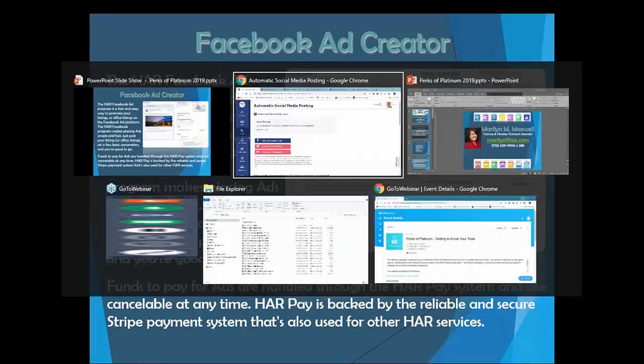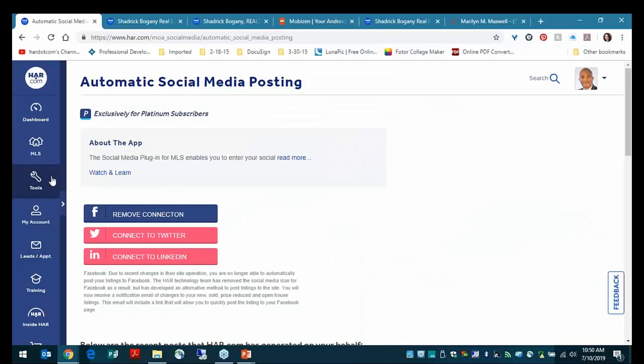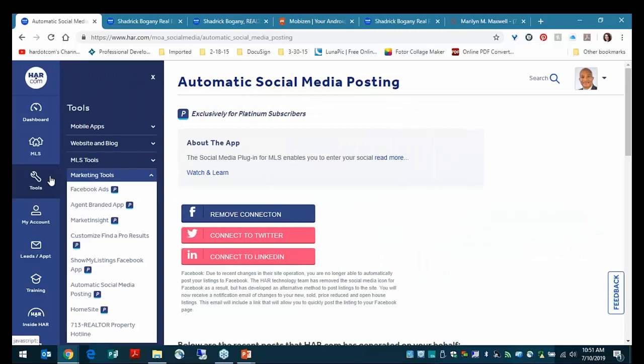So once you get a new listing in MLS, our system's actually going to send you an email, and you'll have all of the options for marketing that listing. You have a link to the Facebook ad creator, the market insight report we're about to talk about, home site. So we have quite a few tools for you to market yourself and your listings. All of those are in the initial email that you get from our system once you list a property. They're also probably all going to be right here in tools, marketing tools. So Facebook ads is right there on the top of the list.